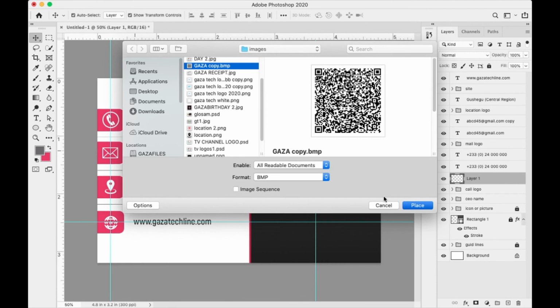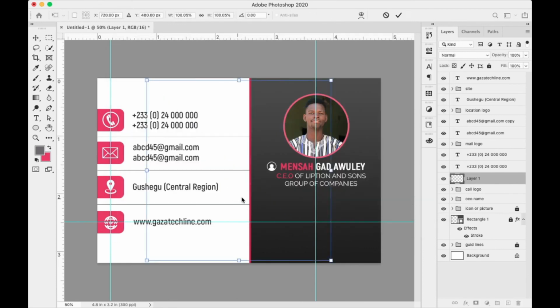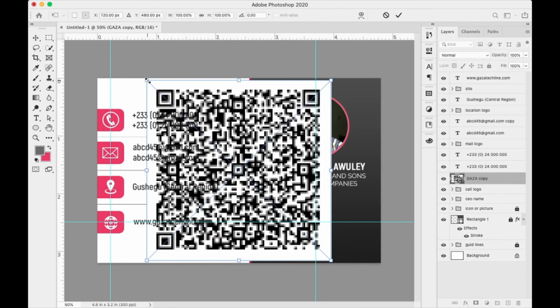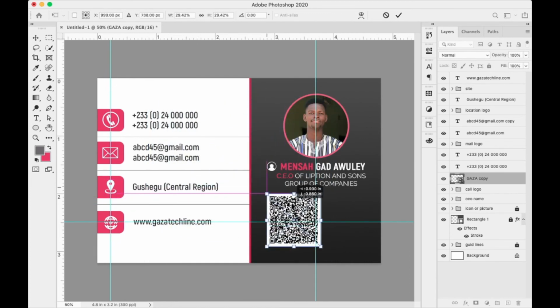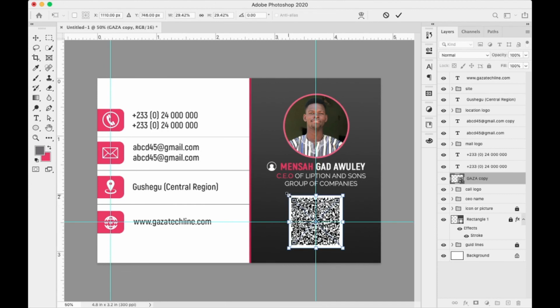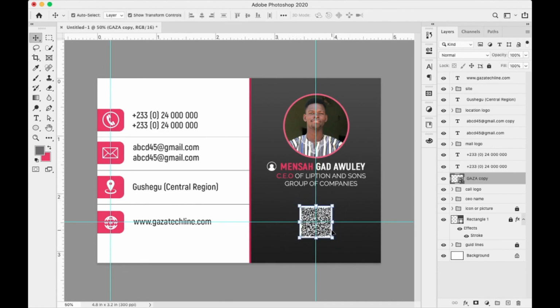I place my barcode here. I'll transform it a little bit smaller. Then I bring it on here. Now, bringing it here, I would like to apply a stroke around this. So I will double click here.